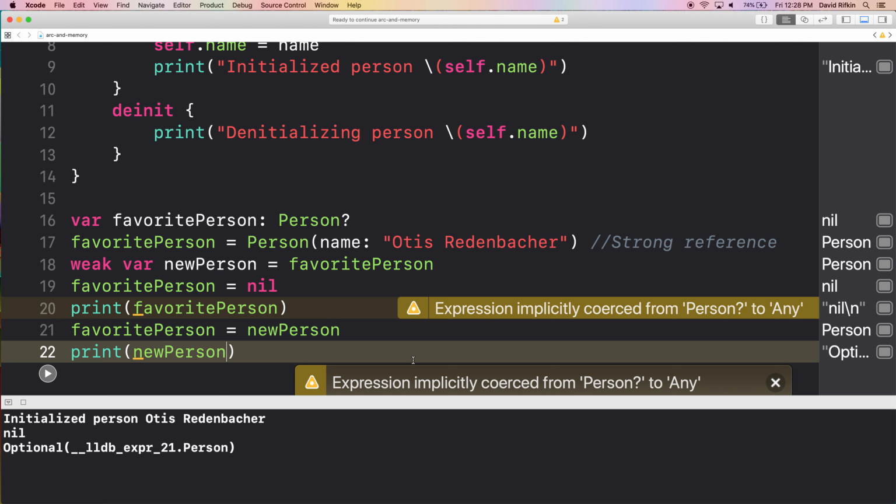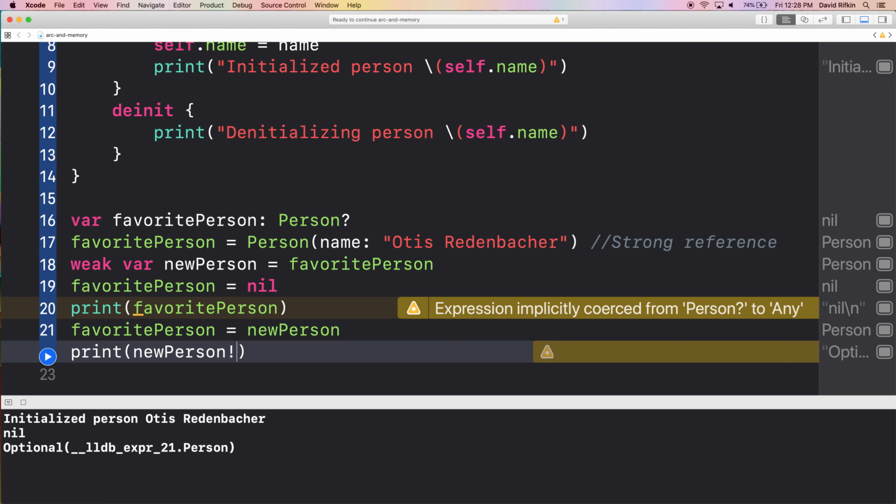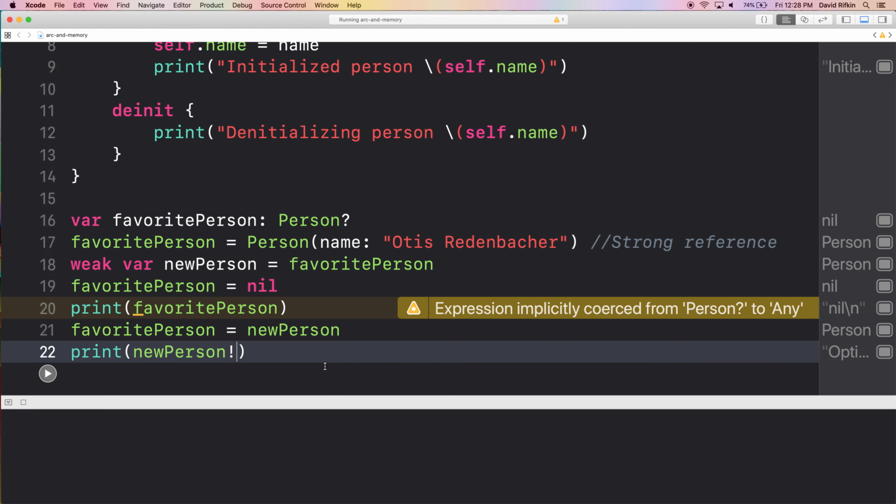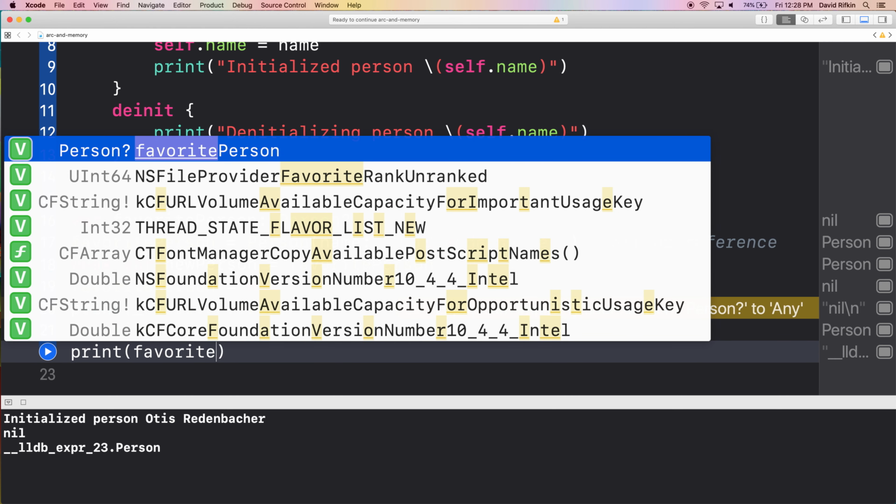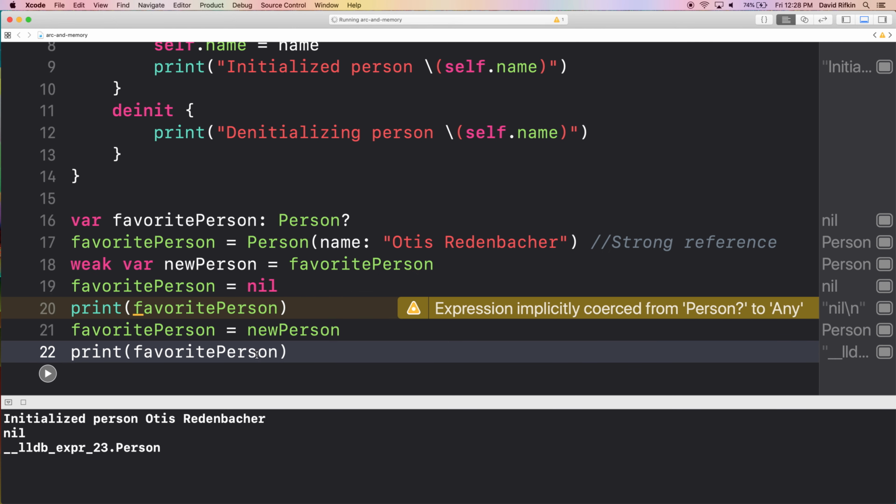Doesn't know what to do. It's optional. If I unwrap it, it's a person. Got our person, got our weak person.